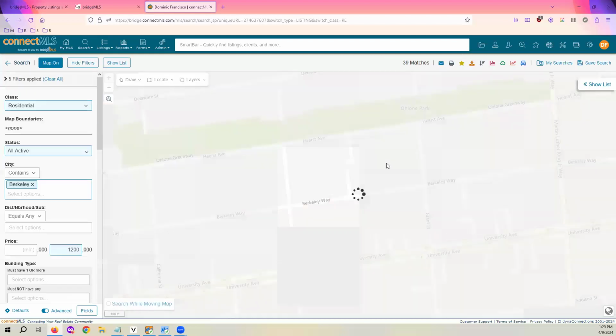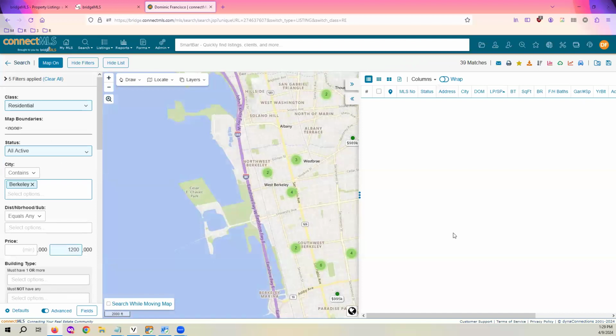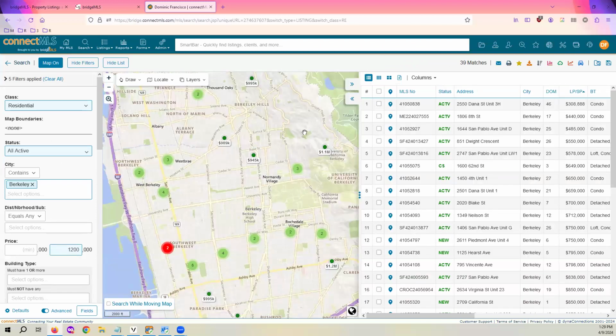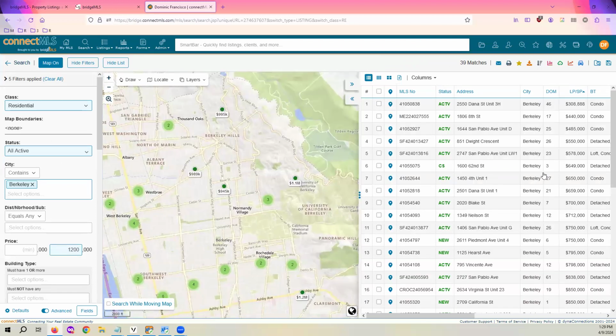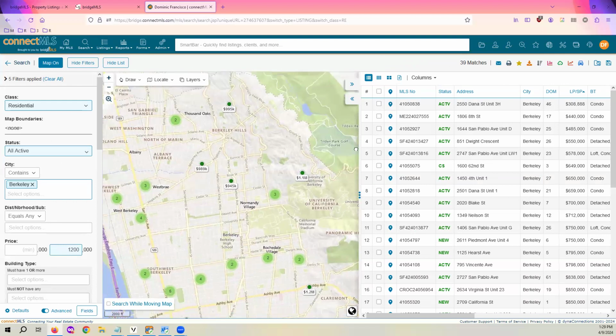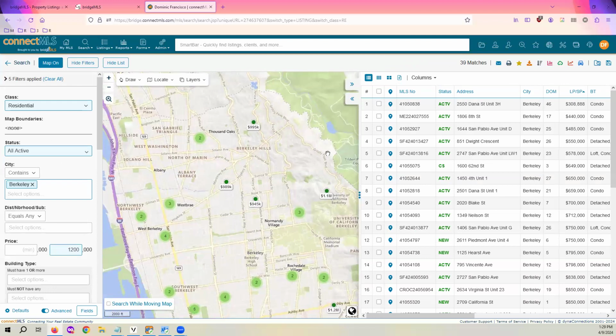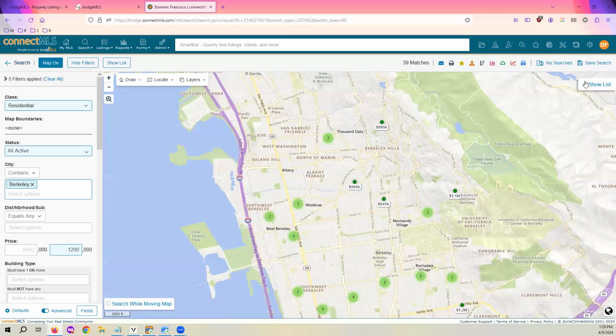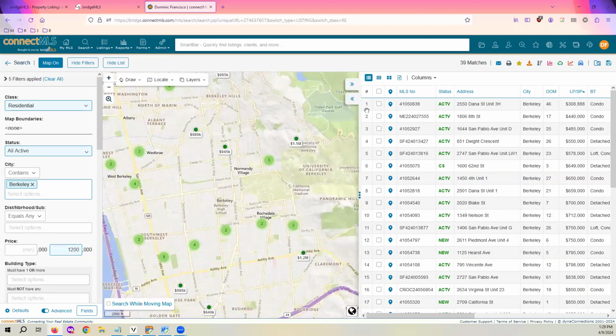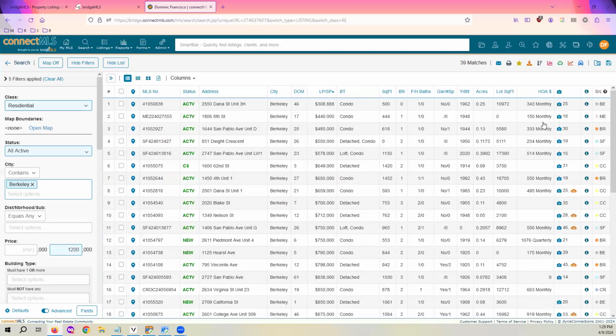If we're in our map search and we do Show List, it'll actually have on one side of the page the map, and on the other the spreadsheet. This is unique to ConnectMLS. You won't find this on Paragon. It's a really helpful tool, and you can always change the dynamics of this page. So if you just want the map search, you can click on the inwards arrow. And then if I hit show list and I just want the spreadsheet, I can click on the outwards arrow and it will expand this and make this the whole page feasibly.